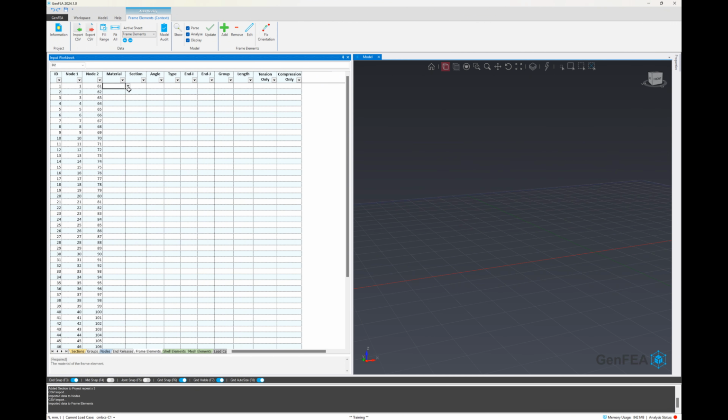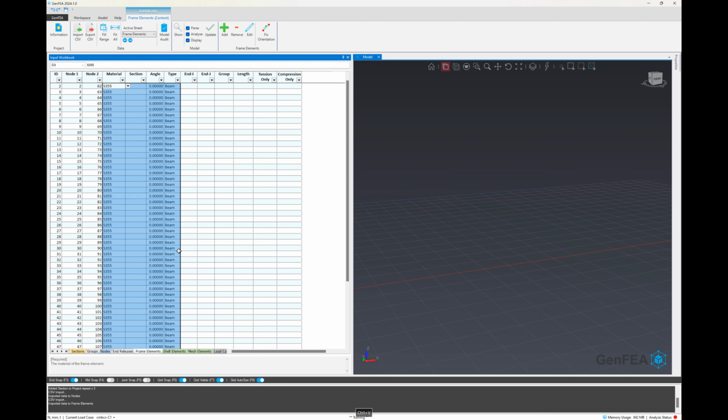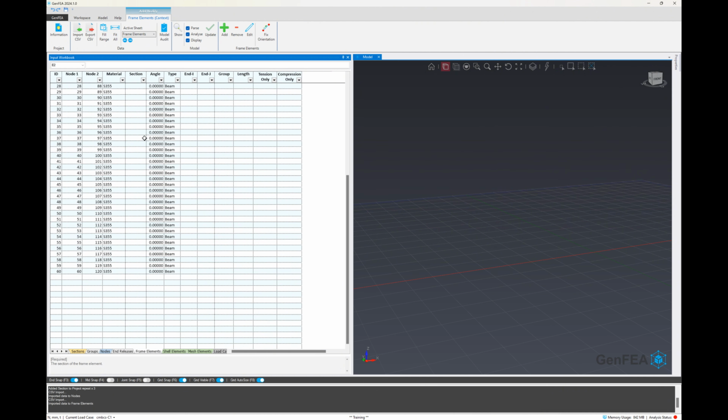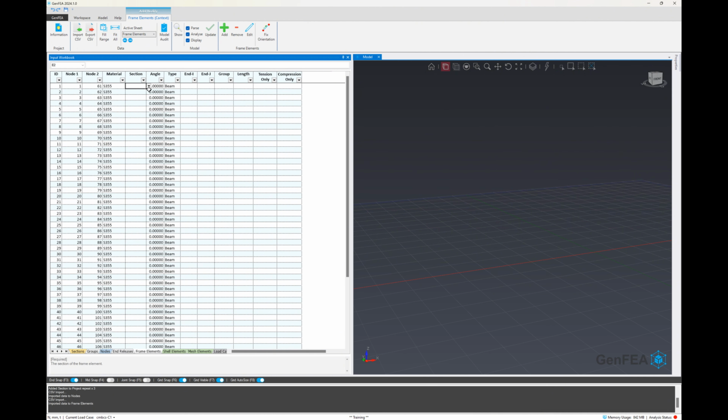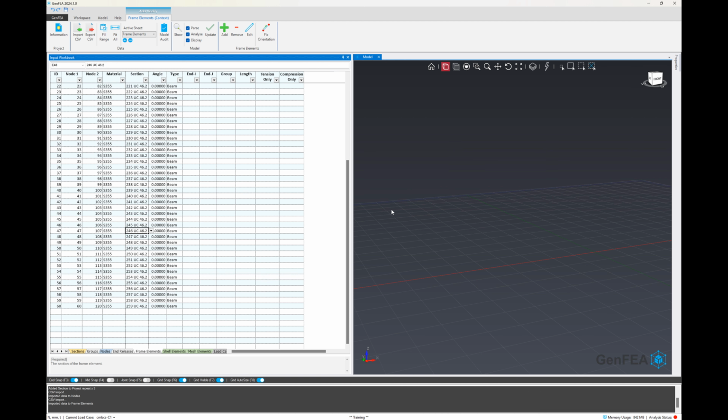Now you can see obviously the material, the section, the angle, and the type are blank, and GenFEA will produce an error if we try to update the model here. So we need to populate some values in there to start with. All I do is populate those columns, material, angle, and type. I copy them, then select the remaining rows and Control-V to paste it in. For the sections, we need to work a little bit differently. First, I'm going to assign a uniform section to all the elements just so I can generate the geometry, and then we'll start splitting it based on what they're supposed to be.